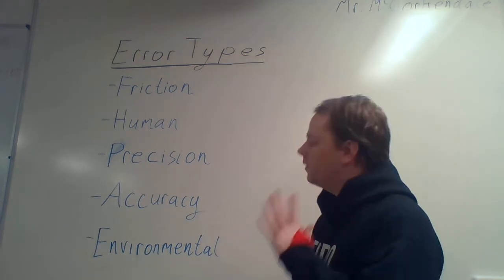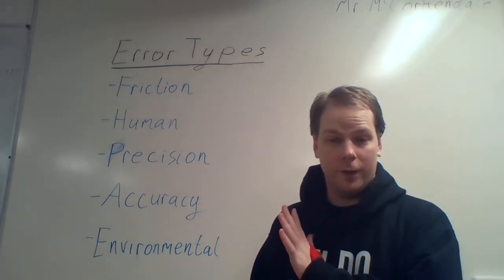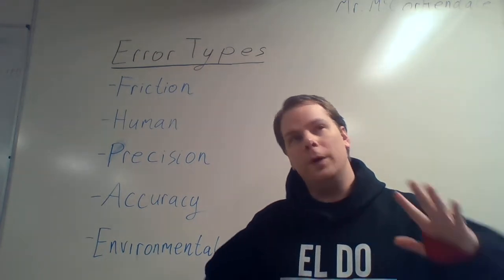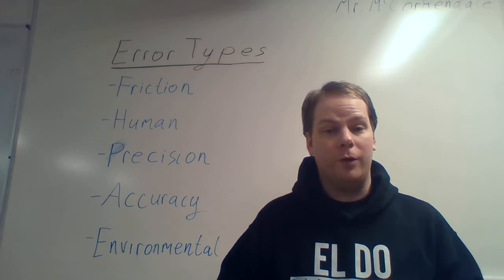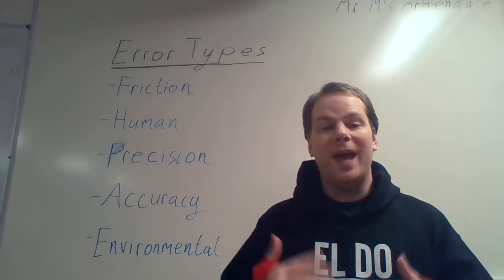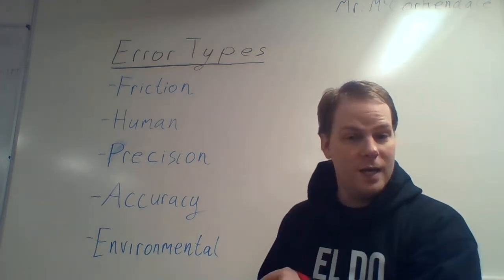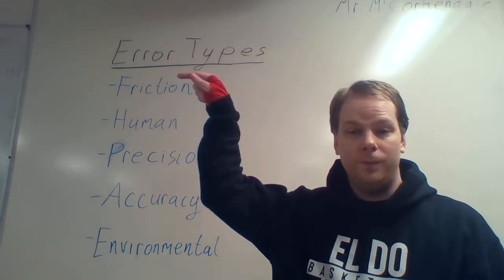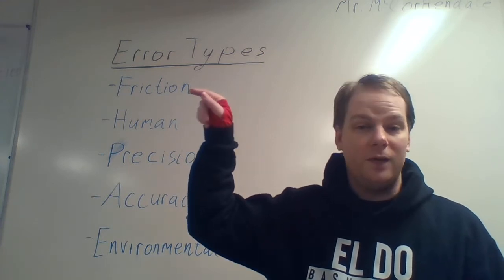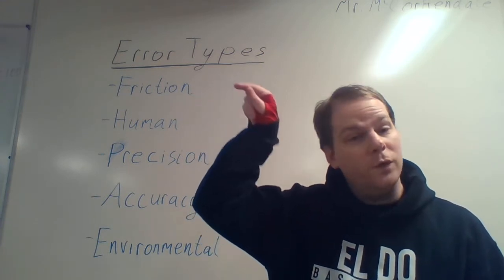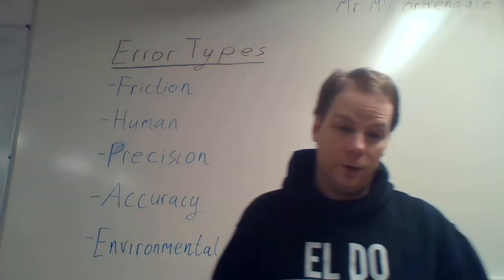Now, there are more types of errors than these five, but these five are some of the more common ones that you're going to have to deal with. One of the things that I said in writing a lab report in your error analysis is that you can't use the same error type multiple times. I'm referring to these. So if you say friction is a source of error in this experiment, you can't say friction in multiple places and call it three different errors. Friction is one type of error, and then you'd have to find two others.